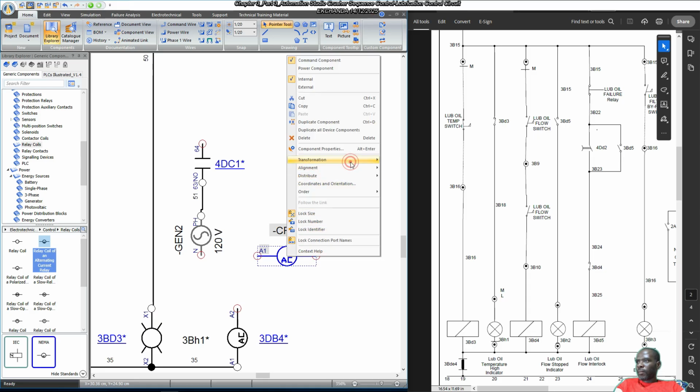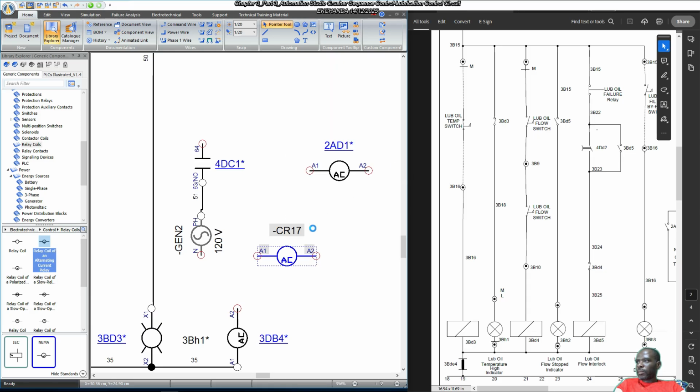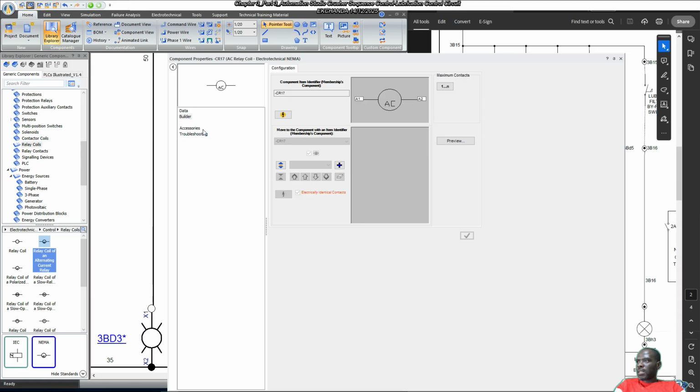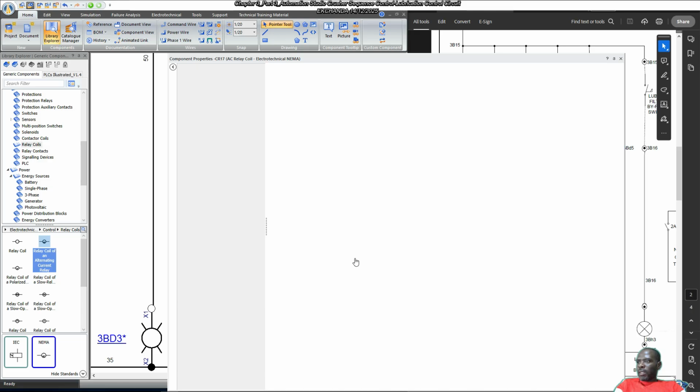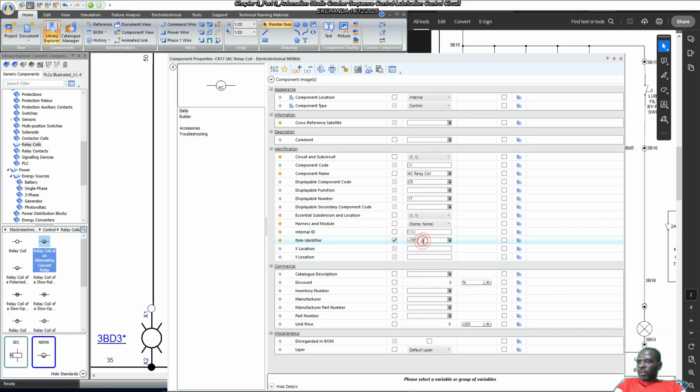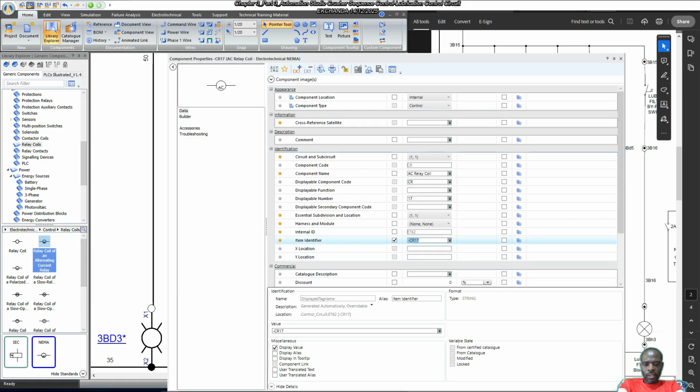Transformation, rotate left, and then this I'm going to call flow 1.